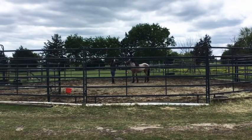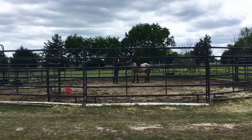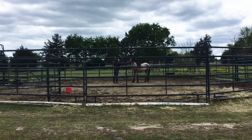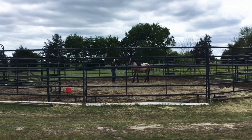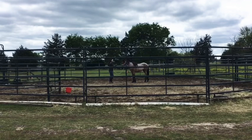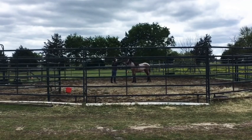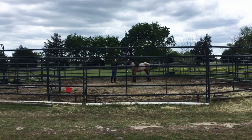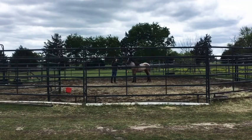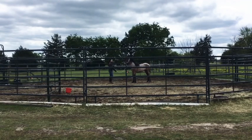So I'm trying to work on grabbing that halter, wiggling it, touching him on the left side of his face. He's very uncomfortable being handled on his left side, probably because everything happened on the left side when he was captured. And then I'm just rubbing his face, messing with his halter, trying to get him comfortable with these things. This is going to be very important later on that I'm able to handle all that.